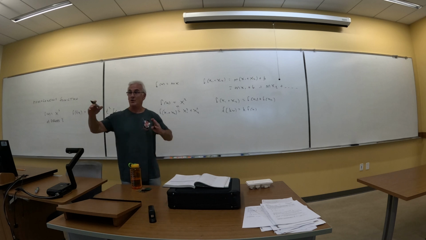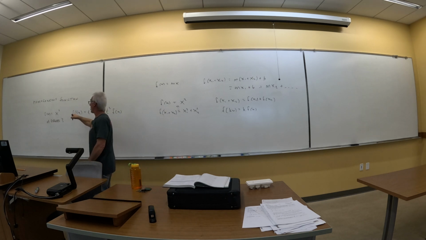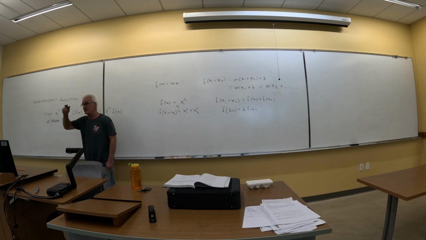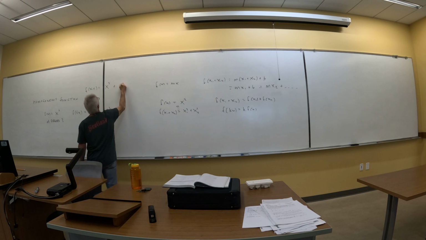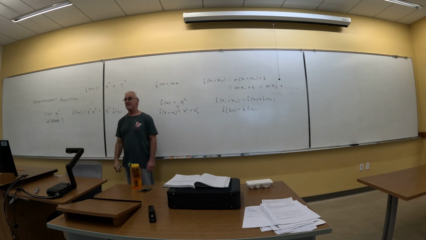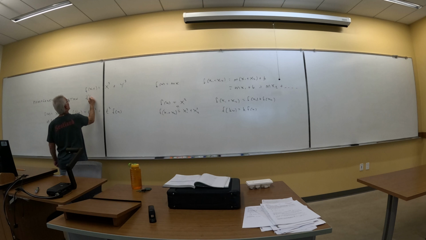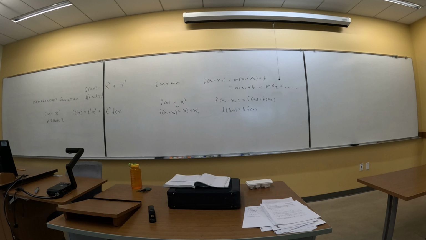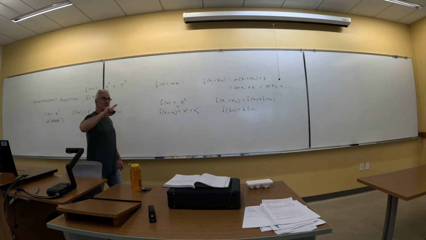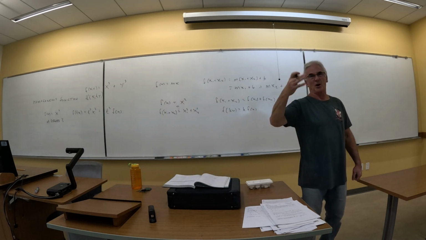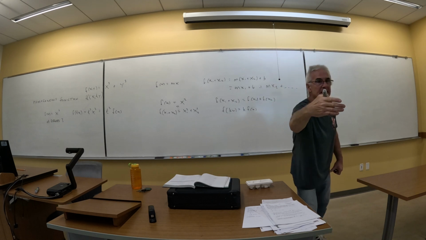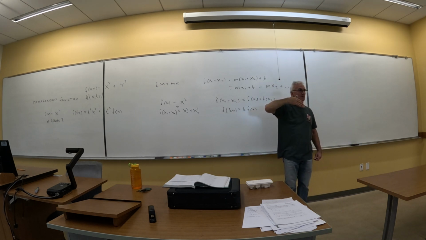I could have a homogeneous function in a higher dimension. Let's do a homogeneous function of degree 3 in 3 dimensions. So what if I said f of x, y equals x cubed plus y cubed? Now what is f of tx comma ty? Do you see it'll be the same thing? It'll be t cubed times this. So if I have a homogeneous function of a particular degree, that means if I replace my variable or variables with t times the variable, the t gets factored out to an exponent.